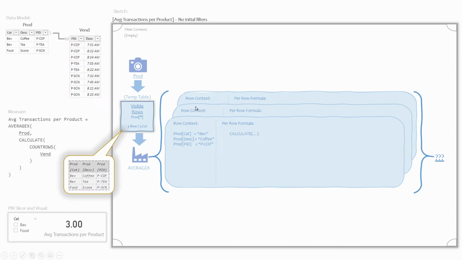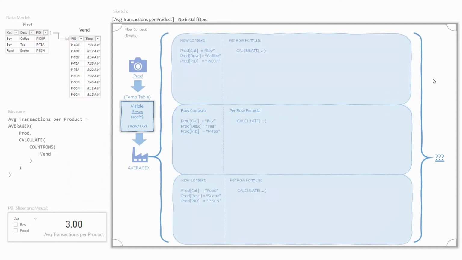Okay. Now, before we get into that, though, notice we've got 3 rows in the temp table, and we have 3 row contexts as cards here. What I'm going to do is just fan these out so we could see them in a bit more detail. So it's the same 3 row contexts, 3 rows. Let me just fan them out like that.